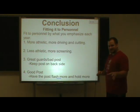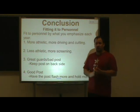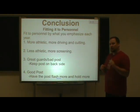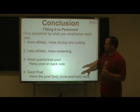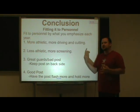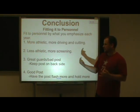If it's not open, pass and cut. If you're less athletic, you're going to want to screen more. You're going to want to move the ball, but you're going to want to set some screens to get guys open. Okay? You got great guards on the back post. Keep that post on the backside. Swing the ball often. Keep that post getting away.